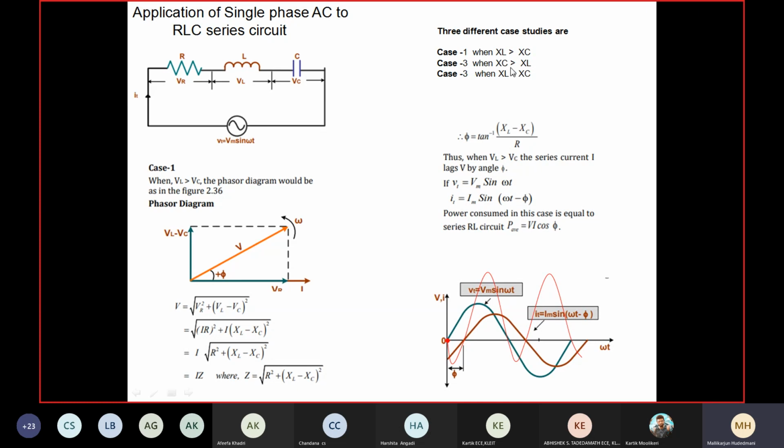What is the second case? Opposite to the first one. Capacitive reactance is dominating over the inductive reactance. When I say capacitance is dominating, the circuit is more leading in approach. Current in the circuit is leading, and in the earlier case it was lagging because of the inductiveness. Now it is exactly opposite to that. The vector diagram which we have constructed here will just go mirror to the down plane. Let's see how it works.